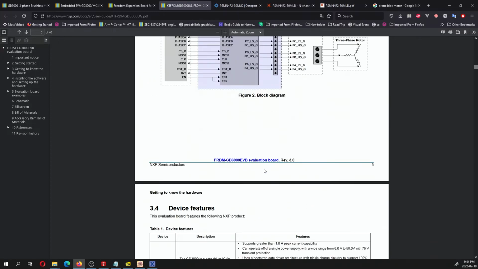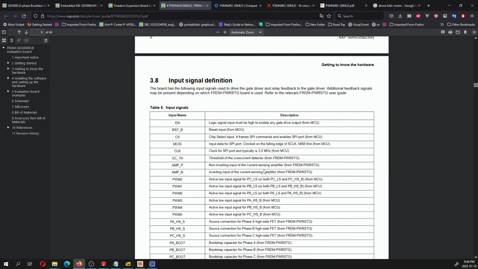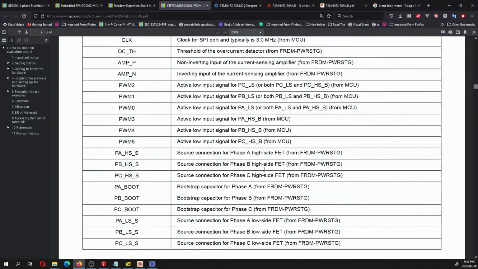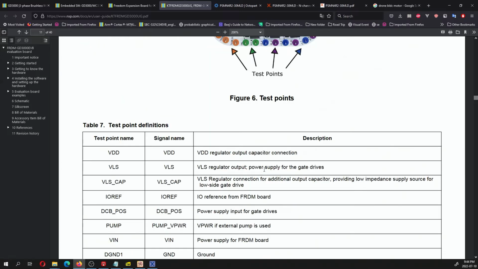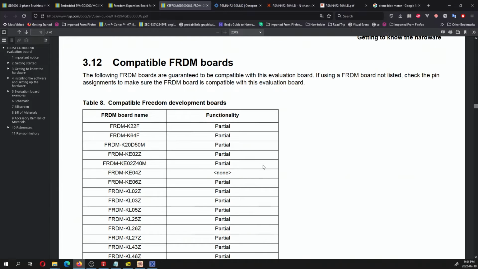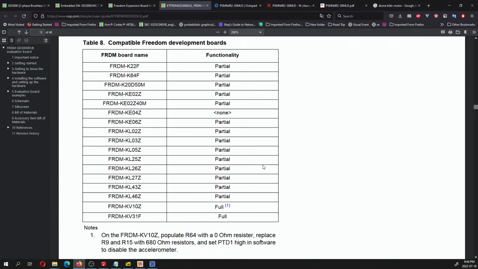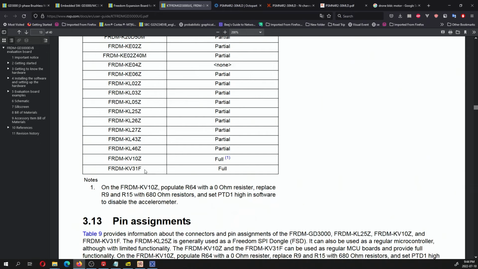So in here, this is what I'm using, the KV31, and in here they have something, compatibility. So the Freedom KV31F is what I'm using.